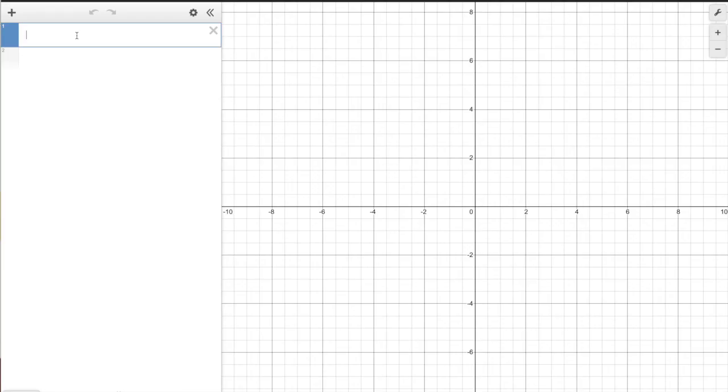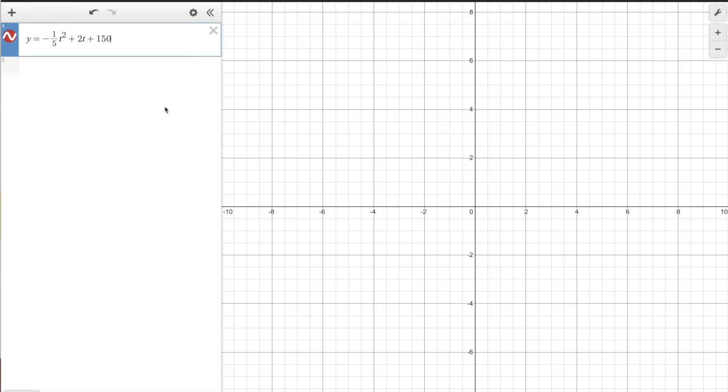All right, here's a problem you might run into. Let's say that you've tried to factor something and you just can't figure it out. Well, there are still ways to determine the key features using technology. So here I am at desmos.com. I'm going to enter the equation that I'd like to see. You'll see this is one of your equations from your practice today.